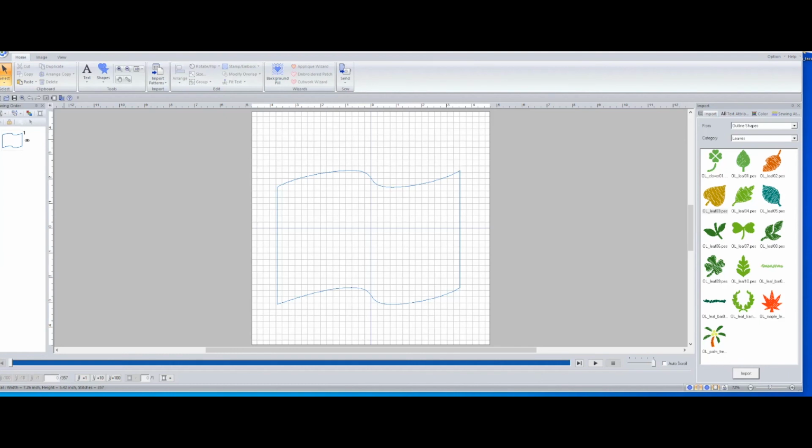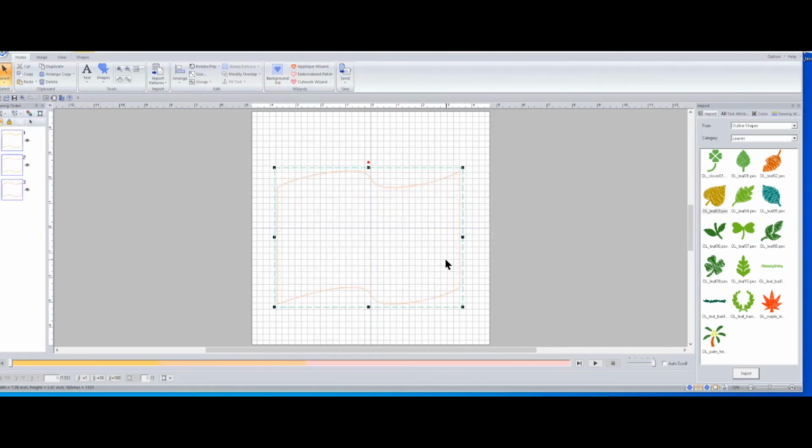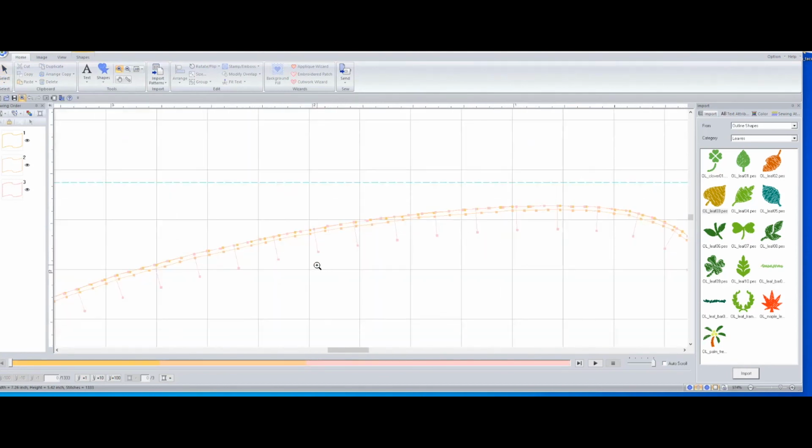Now I have to select it, and then I can actually click on the applique wizard. We want that, yes. Here we clicked on add. You want to hit replace. What that does is the spacing is blended between these two settings right here. Click on okay. And now, when you look at this, and I'm gonna zoom in, you can see there are those stitches and they line up perfectly.